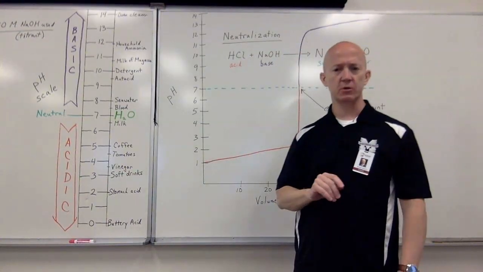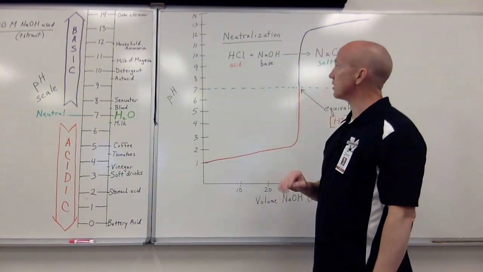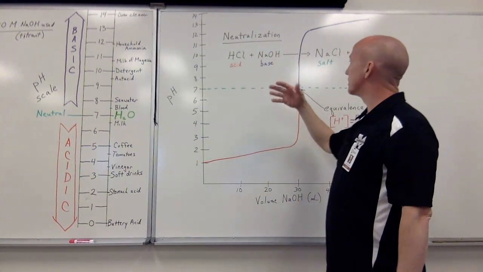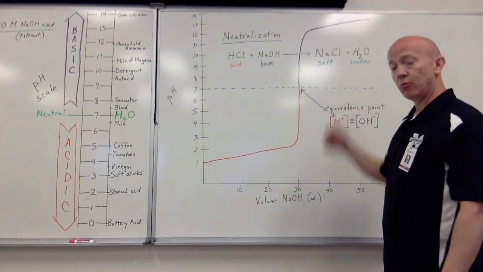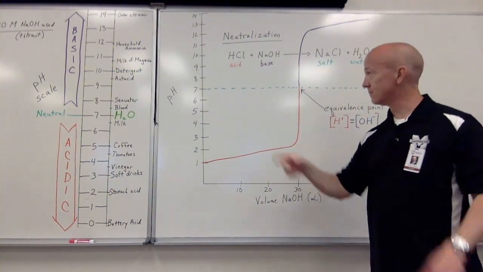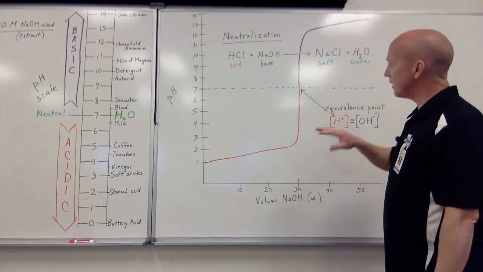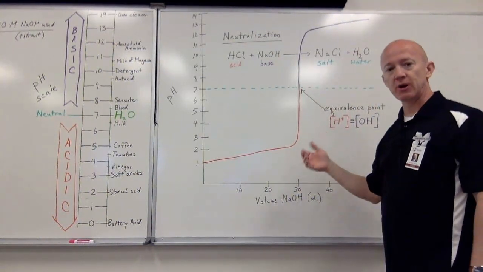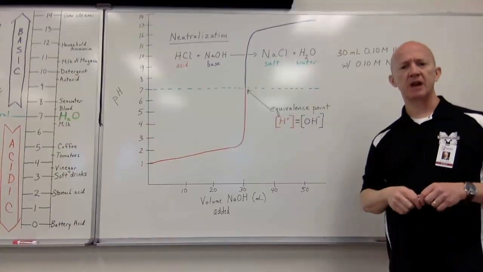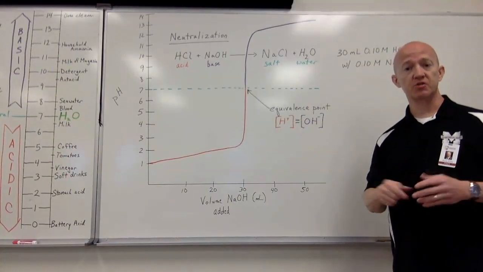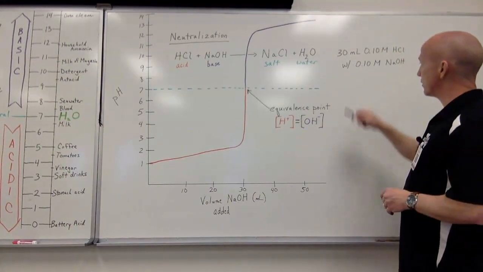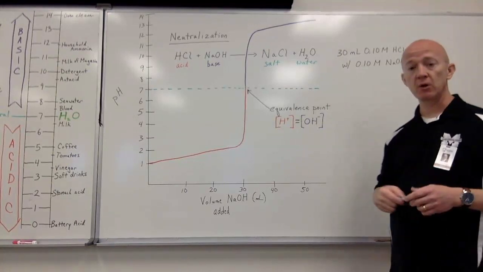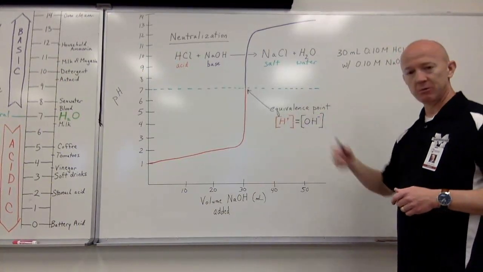Let's explain again what's going on in a titration. It's based on the principle of a neutralization reaction, where we have an acid and a base that combine to give us a salt and water, thus neutralizing both. Now, if we had something along the lines of a strong acid and strong base situation, this is what our titration graph would look like. Let's say we were titrating a strong acid like HCl with a strong base like NaOH. Let's say that we have 30 milliliters of 0.1 molar HCl and we're titrating with 0.1 molar NaOH. Here is what we would see from our graph.